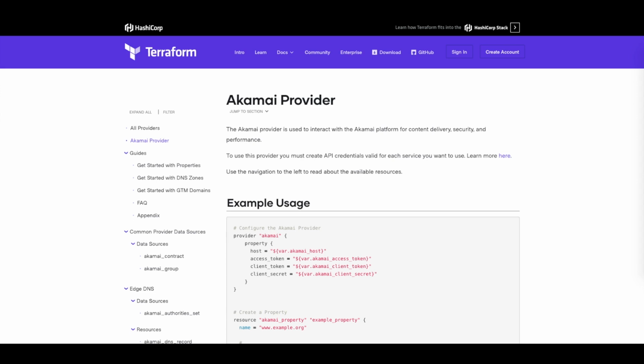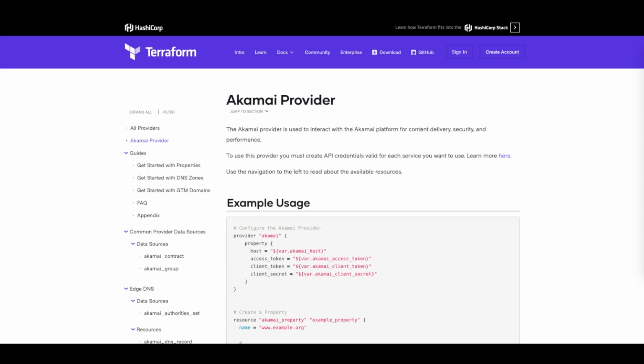Now, for more information on that, we recommend watching the videos Getting Started with the Akamai Development Environment and Getting Started with Akamai APIs, Creating an API Client, for details on installation and creating an API client with the right credentials. Moving back to Terraform, Terraform configurations consist of a simple syntax that references a provider.